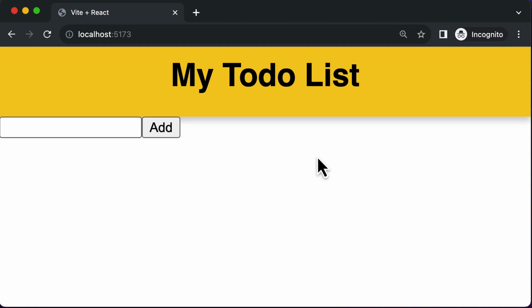So here we have styled our very first component in our to-do list application, which is this particular navbar. So in the next lecture, let's go ahead and style up this component as well using CSS modules. So let's learn how exactly we could do that in the next one.